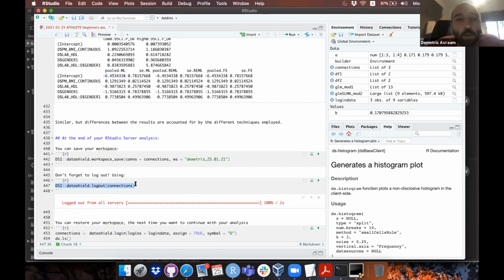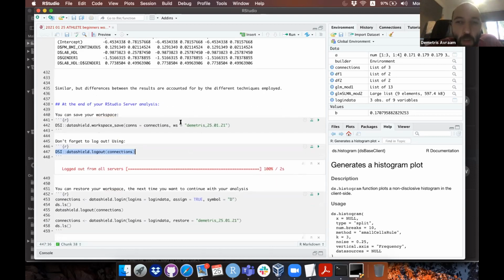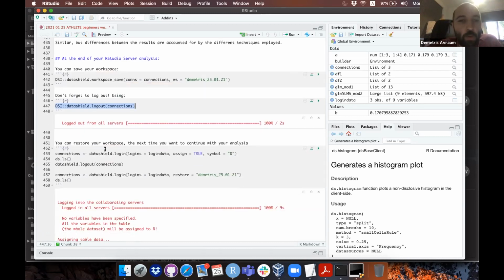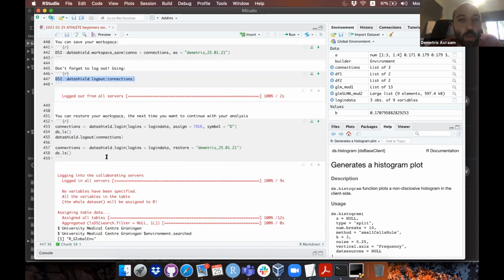But before you log out, if you want to use what you created in the next time that you log in, you can save your workspace, so you don't have to rerun everything from the beginning. And how you save your workspace, you can use this function from the DSI package, which is called datashield.workspace_save. You define the name of your connections, and you write the name of your workspace. And then when you save it, you can log out.